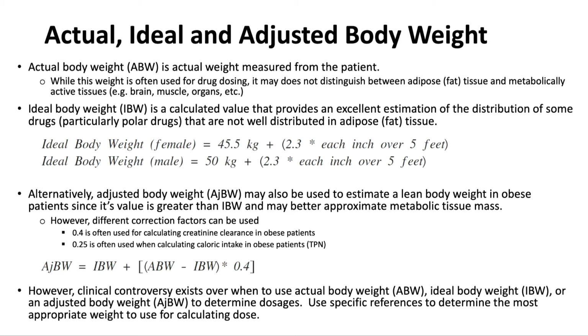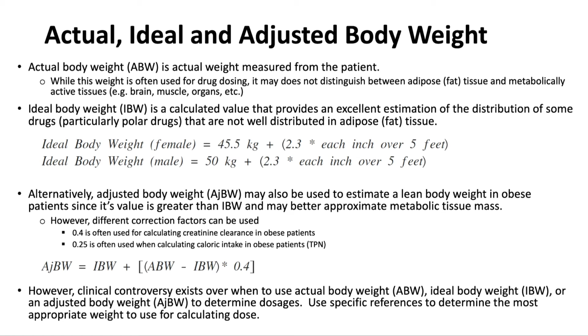Now, keep in mind this is abbreviated AJBW. Don't get confused with ABW. ABW was actual body weight. AJBW stands for adjusted body weight. And it is a body weight we typically reserve for people who are obese. And therefore, since they have so much extra adipose tissue, this might actually come up with a more reasonable, leaner body weight. So it isn't as lean as ideal, which has no adipose tissue, but it is certainly not going to overestimate as we would have if we used their actual body weight.